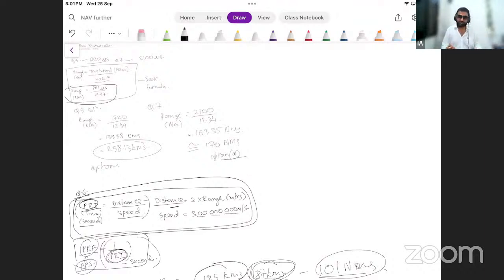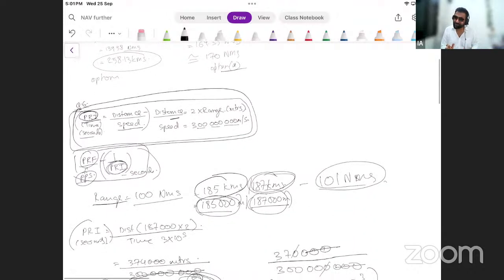Also check out the definitions, pulse repetition interval and pulse repetition frequency, and the units. And the conversion factor for seconds to microseconds: 1 second is 1,000,000 microseconds. So to convert seconds to microseconds, you'll multiply, and to convert microseconds to seconds, you will divide, but not necessary. We have a shortcut. 1 upon microseconds will be 1,000 upon seconds. So just remember that, because PRF could be asked and PRI could be given, and that could be a very simple question for you to solve.